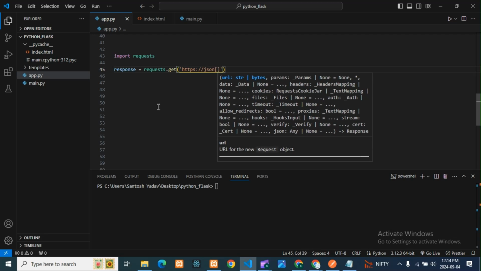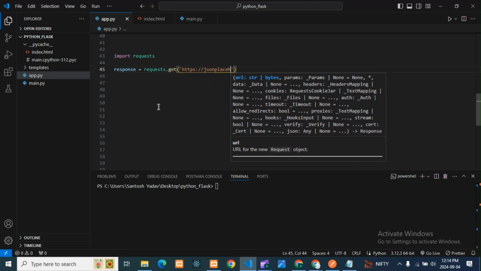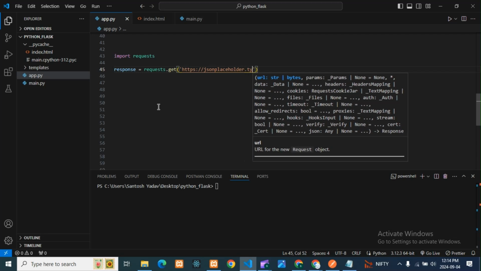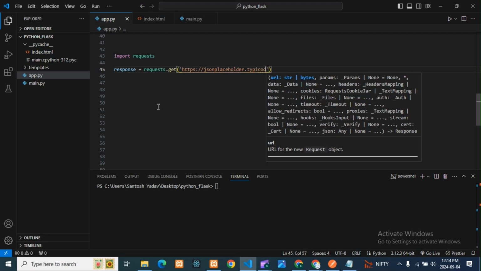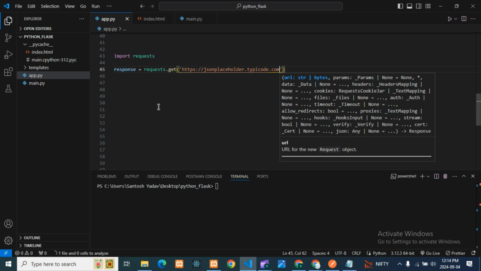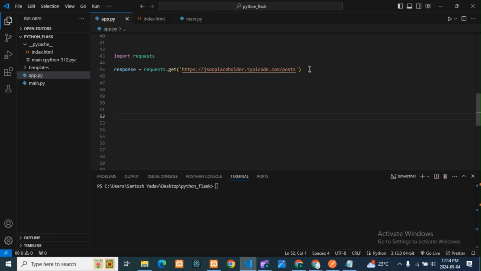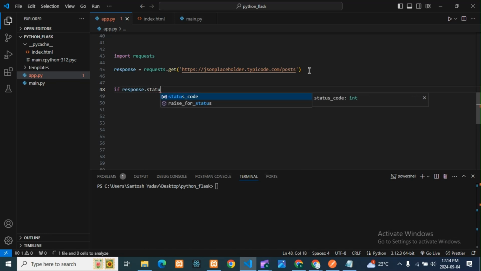So here is JSONPlaceholder. You can use this also, whatever I'm using now for testing purposes. If you're new, then you can use this, and if you're working on a real-time project, then you can use your own API path. No problem. So this is my fake API path, which I have taken here for testing purposes. Next, we will see the response. We will use the status code. If the response is correct, meaning 200, it means successful.